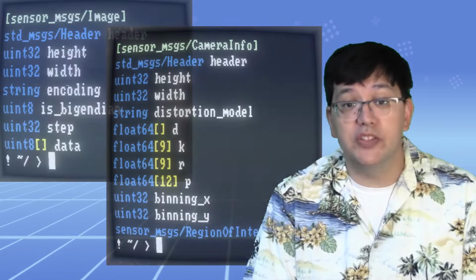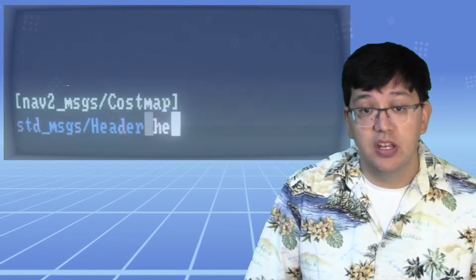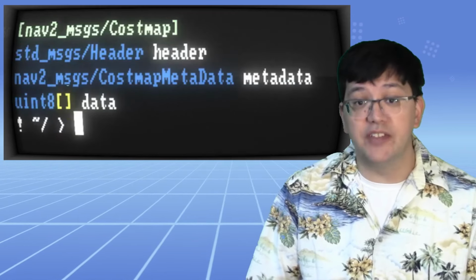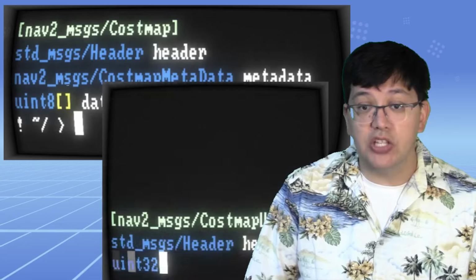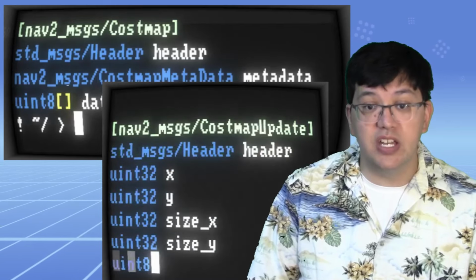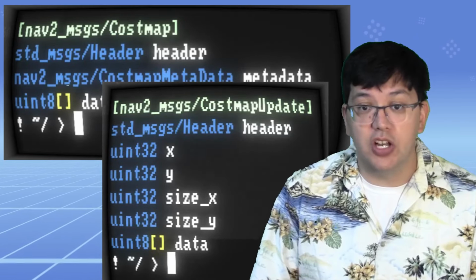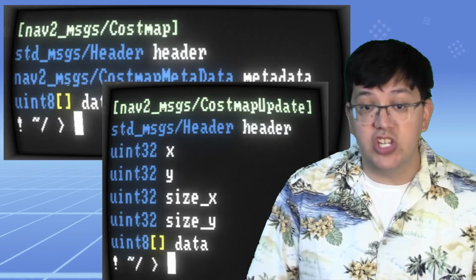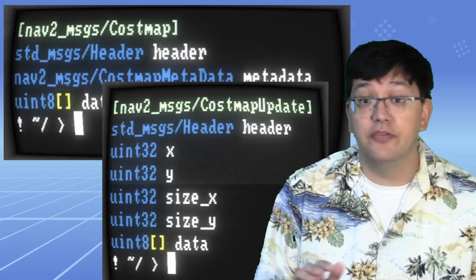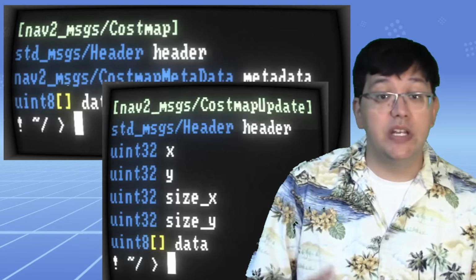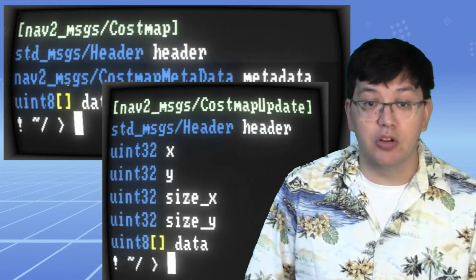Style number three I'm calling progressive messages. This is not super common, but you use two different message types to transmit the data and the changes to that data. For example, we have the cost map message, which contains an entire grid's worth of values and metadata. And then cost map update contains a rectangular patch of data to update within that larger grid. Most of the values stay the same in the larger cost map, and we only need to transmit the ones that have actually changed. The benefits here are very large bandwidth savings if some values do not change frequently. Drawback, we need all the messages in sequence to get the full current values.